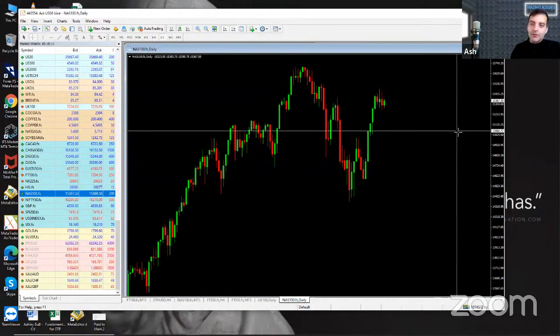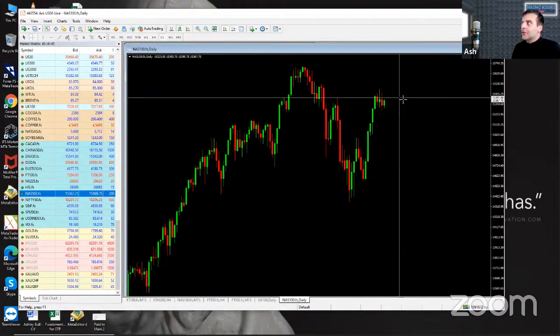So we buy Dow, sell Nasdaq, or we buy the S&P, sell Nasdaq. Or one of my favored ones would be buy FTSE, sell Nasdaq, because the FTSE also offers a lot of value stocks, where the Nasdaq, as I say, is growth. If the market is effectively saying the growth is near the end of its cycle, what they want to do is put their money into something that is definitely going to give them a dividend return, which is why they'll switch over to value. So you can do that with the Nasdaq, and it's a really good one to do that.